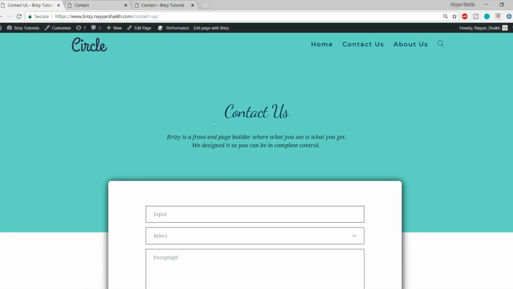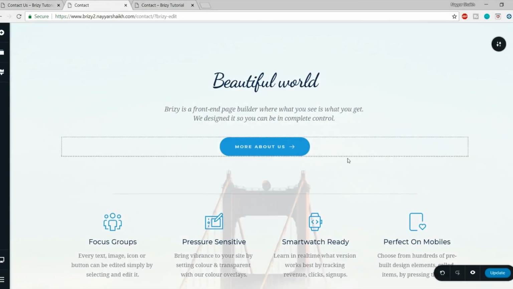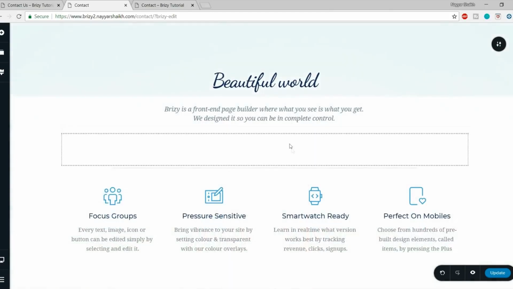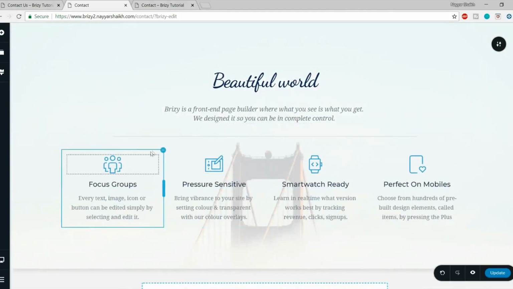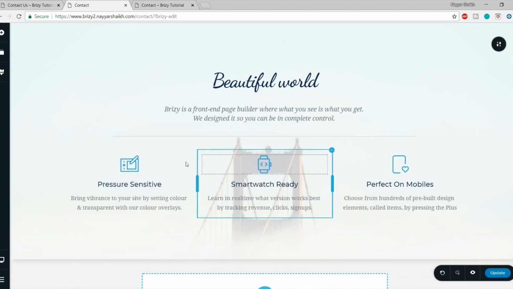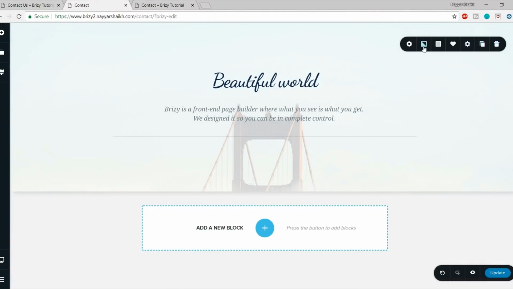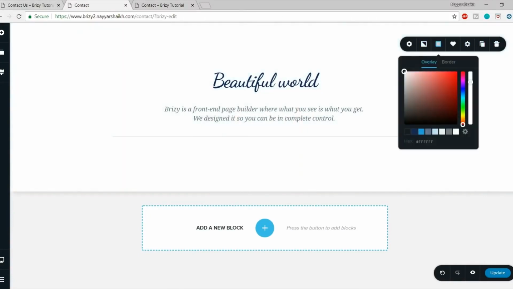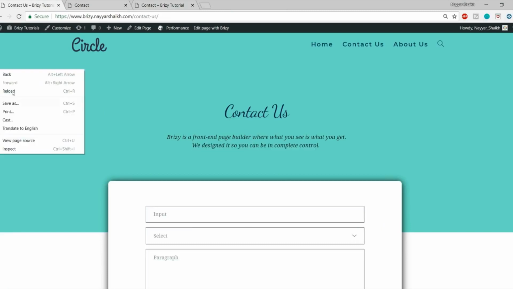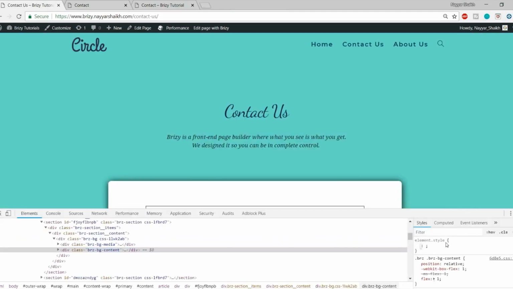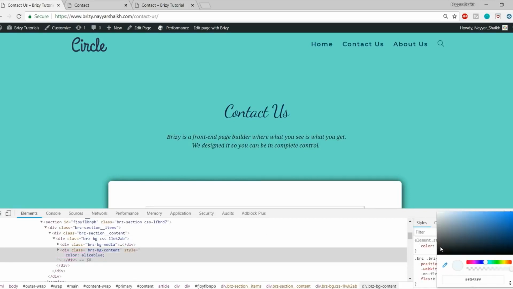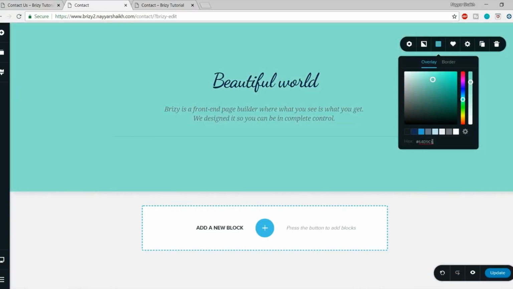We have a title and some text. We don't want all these buttons and these things, so we can just get rid of them. Let's delete everything. We also don't want anything in the background, and we want to change the background color. So I'll delete this and let me see the background color. I'll do the same thing: right click, inspect, type in color over here, press tab, select any color, select this thing and click anywhere that you want to see the color. Copy this color code from here, go back to your website, replace this color code.